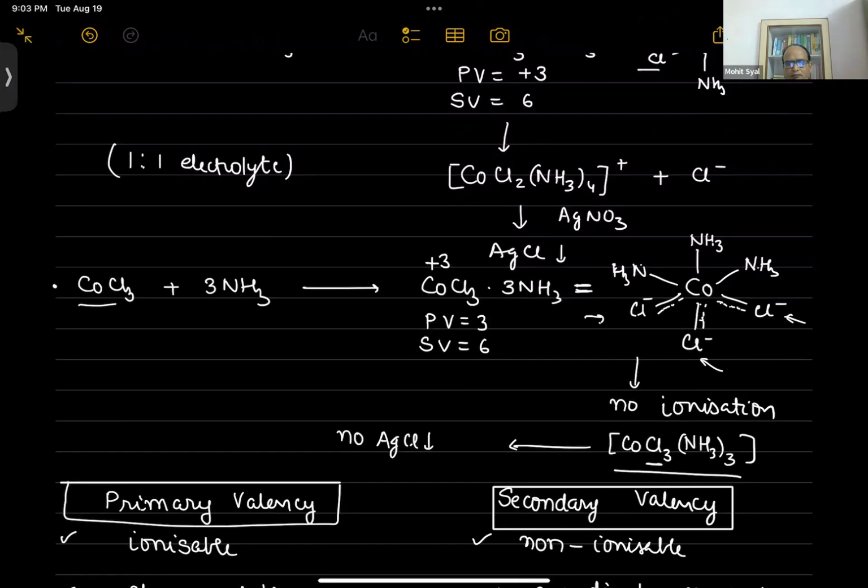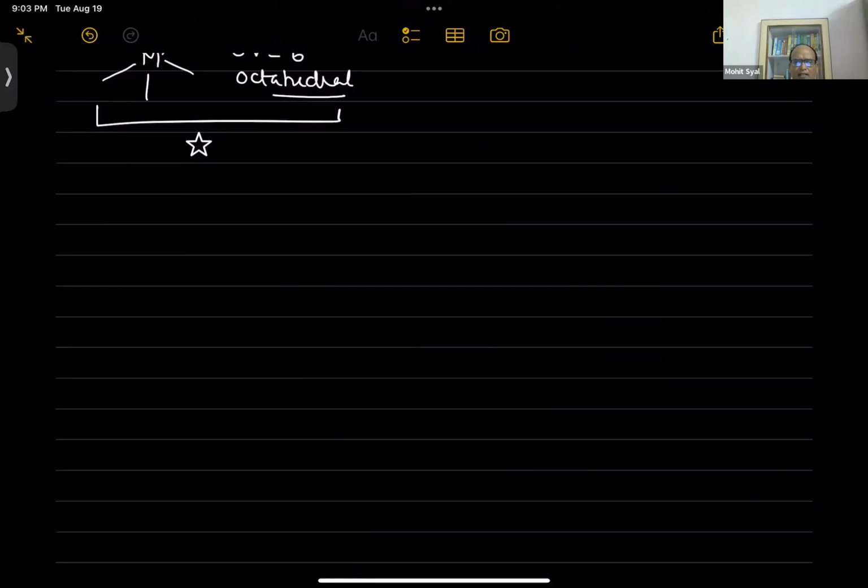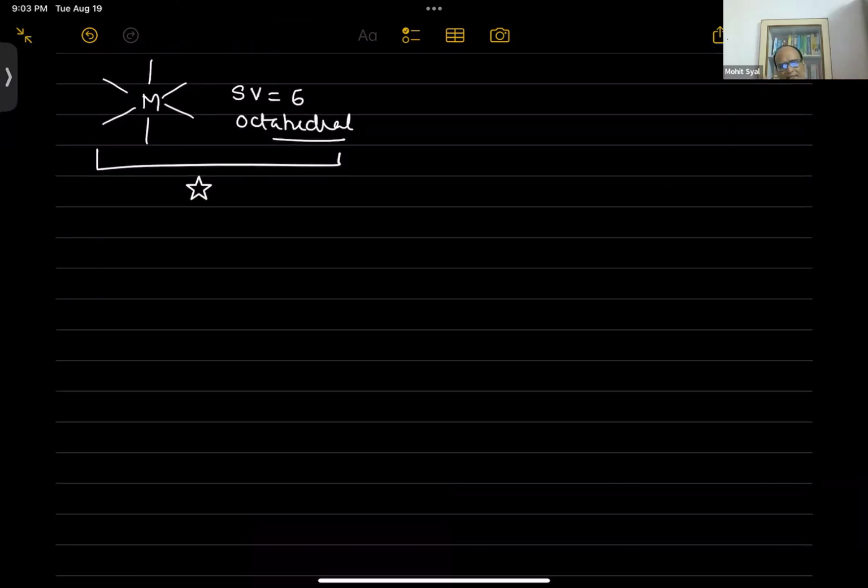So now we will do some questions on the Werner theory. Very simple questions. Don't make any mistake, whether it is your CBSE exam or NEET or JEE Mains or JEE Advanced. You have to read the question very carefully. If you have a question on Werner theory, I'm sure you can answer it if you remain alert. And don't make any silly mistake with respect to the charges and all.